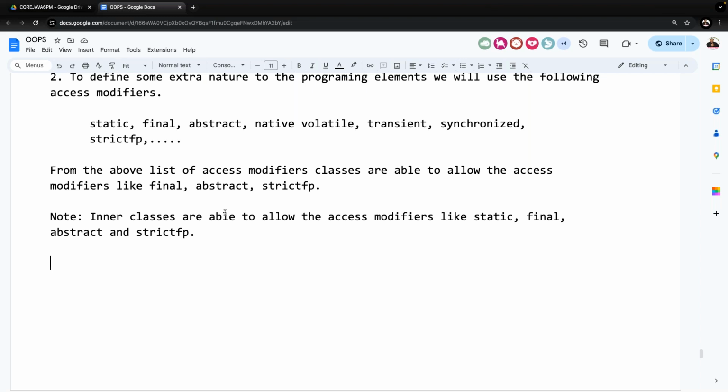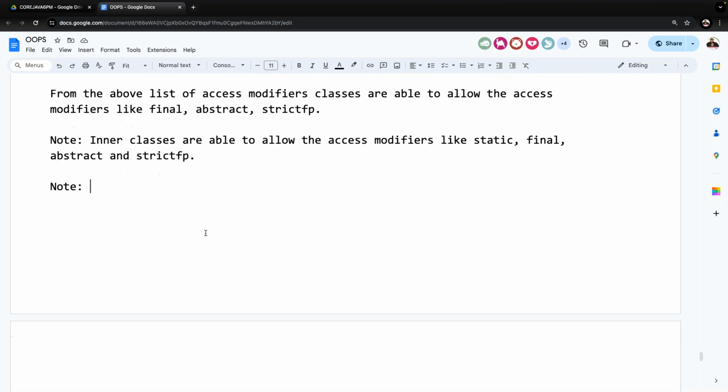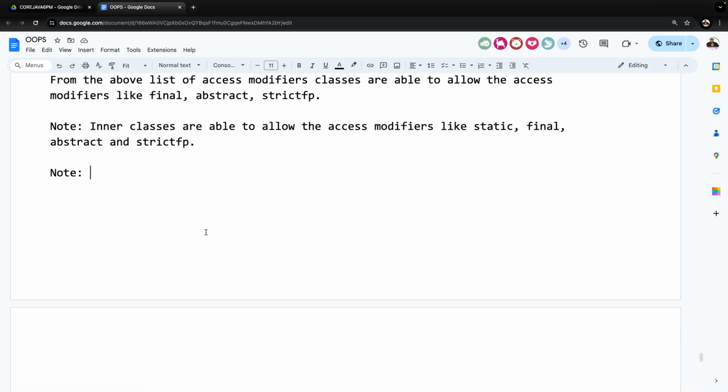Now we have a question. What is the question we are understanding here? In Java, static is not possible for outer classes, but static is possible for inner classes. Then what is the reason for it? Why is static not possible for outer classes and why is static possible for inner classes? Tell me the reason for it. Now I'm going to give some clarity. Observe carefully. All of you understand this point clearly. The reason is the same. Later I'll give the explanation, but first understand the point clearly.